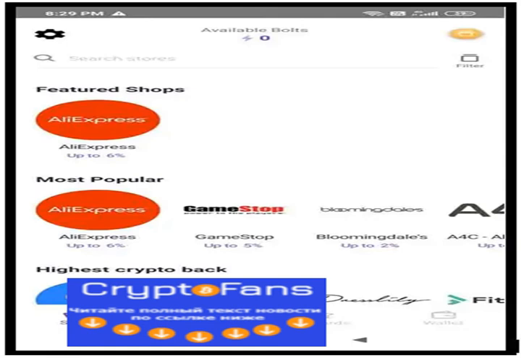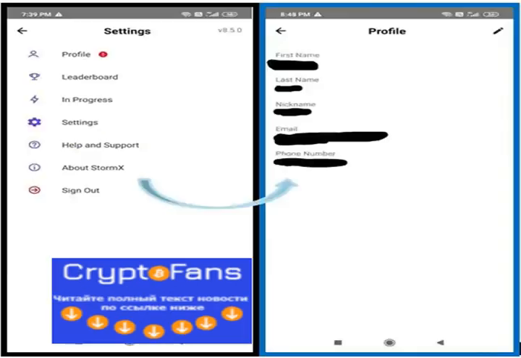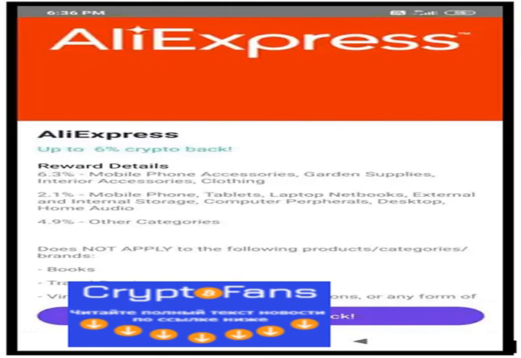StormX installation guide, mobile version. Download the application on your phone. The app will give you various options for login. Click sign in with email, and a verification email along with a code will be sent to your email address. After email verification, the application will be launched. The landing page will look like this.